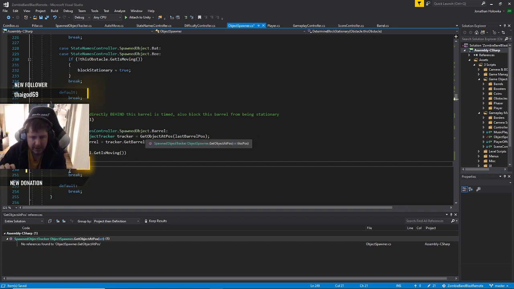The barrel is behind this time barrel. Wait, no. Have I been thinking about this wrong? We're using this to spawn this barrel. We have no idea what this barrel is yet. So if we're looking at this barrel, but it's not this barrel we want to make stationary.